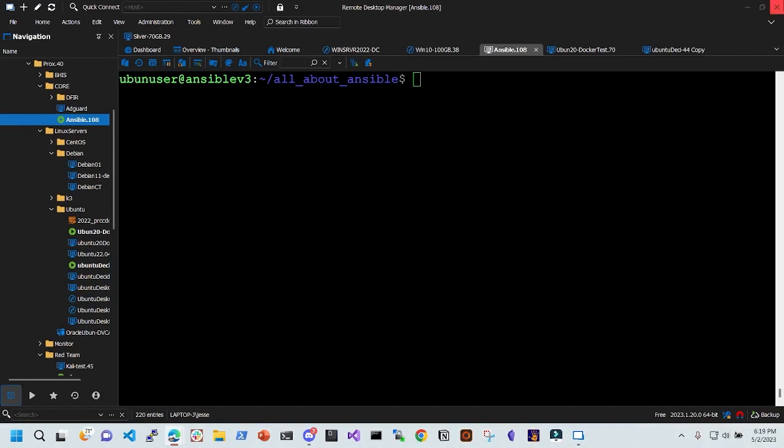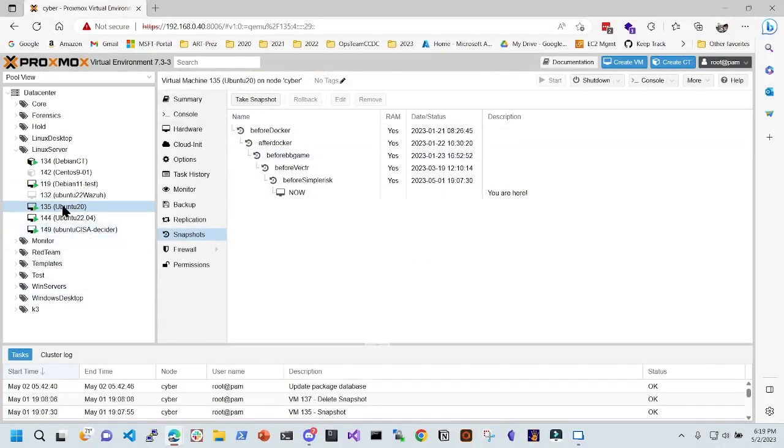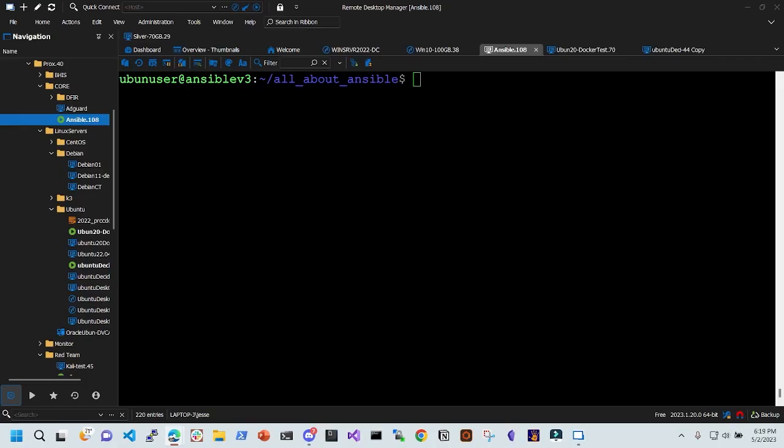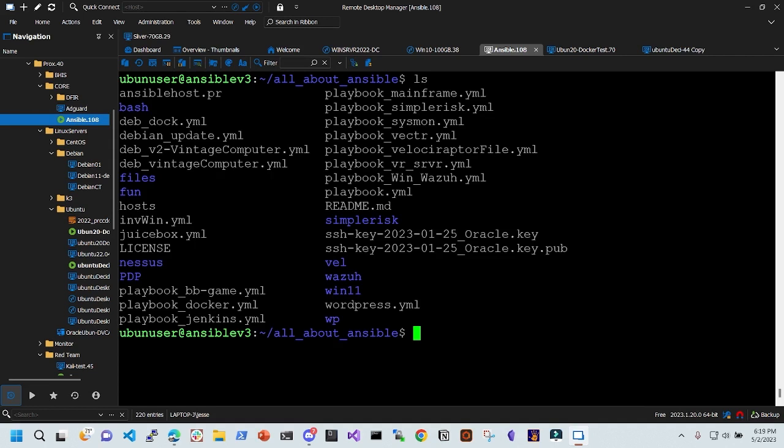What I'm going to do, though, is I have a Proxmox machine, and I have an Ubuntu on there, and I made a snapshot before SimpleRisk so that I can return it back if I need to. Who knows what may fail. But what I want to show off and provide to others if you want, I always love giving away my secrets. Here we go. Hopefully I don't give away too much.